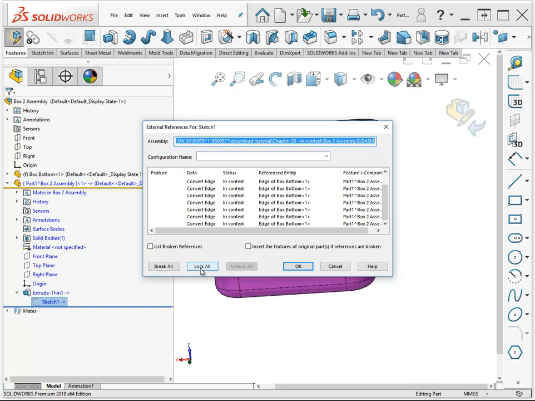Lock, you're able to unlock, but once you've broken something, you can't just put it back together. So don't use break all, always use lock all if you're going to do this at all. Okay, I'm just going to leave these active because what's the sense in making an associative relationship if you're not going to use it? And if you're just going to delete it later on?